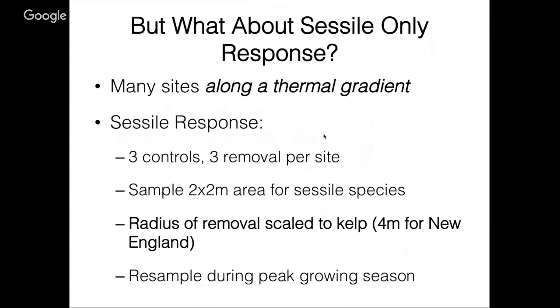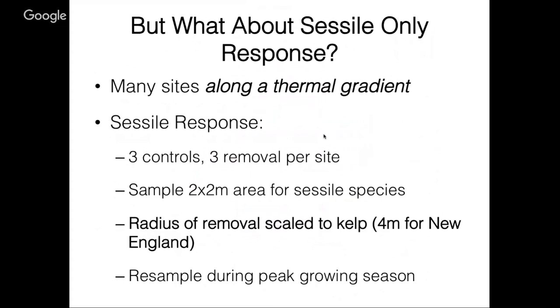What has developed out of this, as I mentioned, is many people have found that this size of removal, particularly for sub-canopy kelps, is too much. And so we've begun to discuss implementing something where we look at sessile species only. With that size of removal for small subcanopy kelps, the only thing that is different is that we can start to look at mobile species. So we can look at small demersal fish, crabs, lobsters, etc.